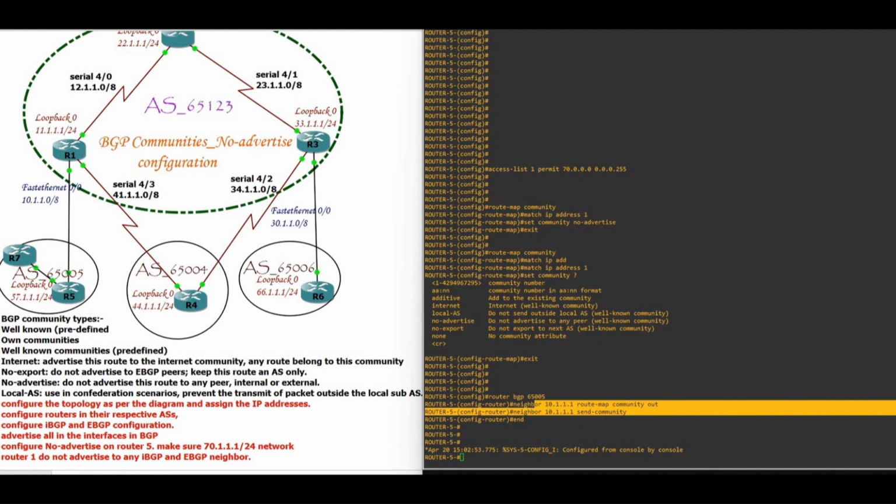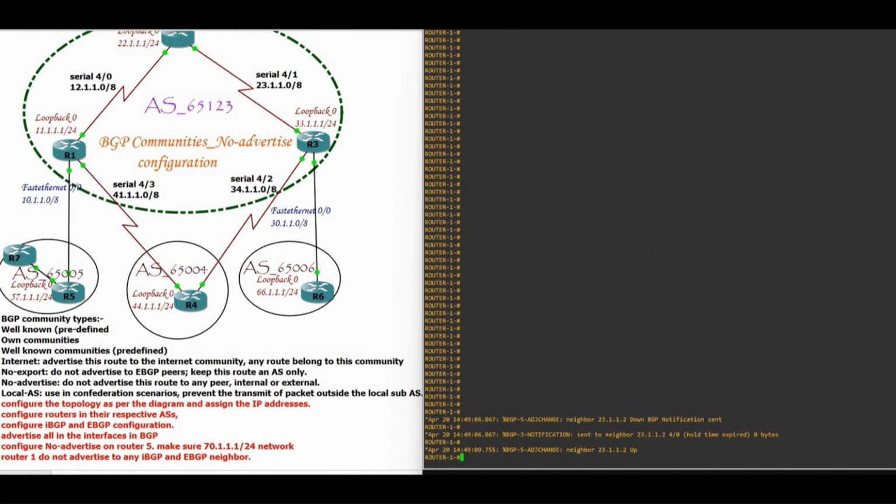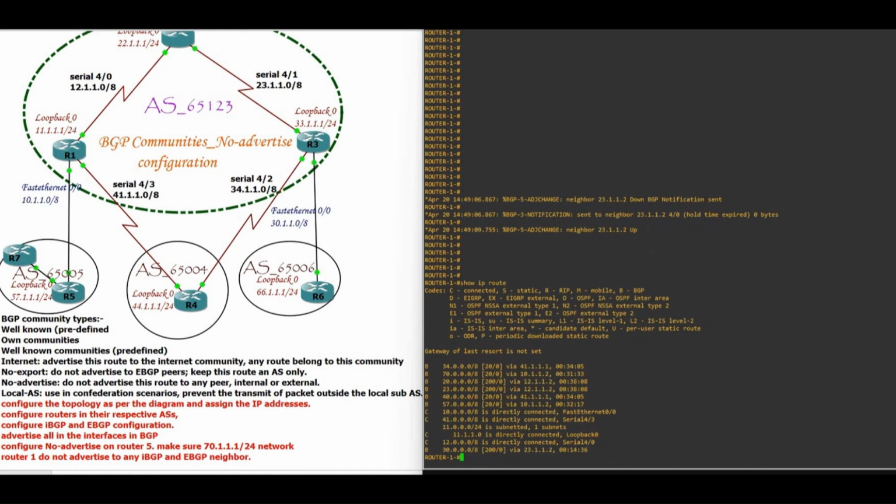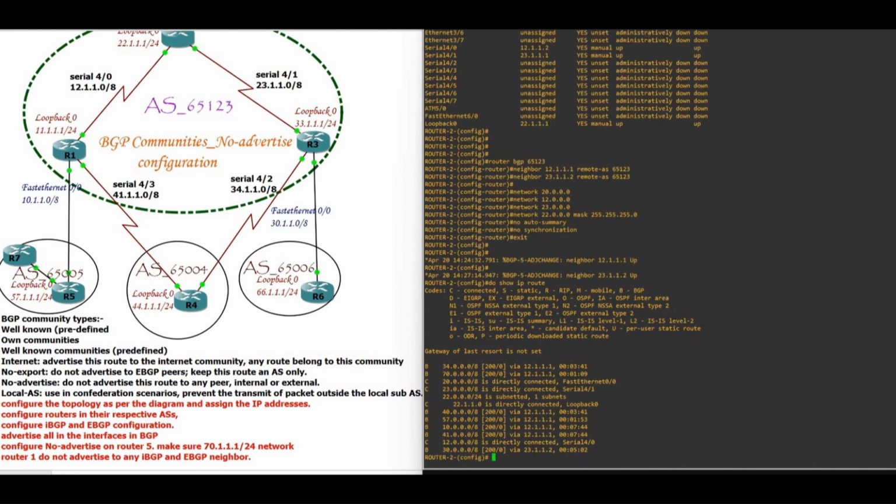Router 1, okay. Show IP route. Router 1 will get that 70 dot network, but it will not advertise it in the update. You can see.